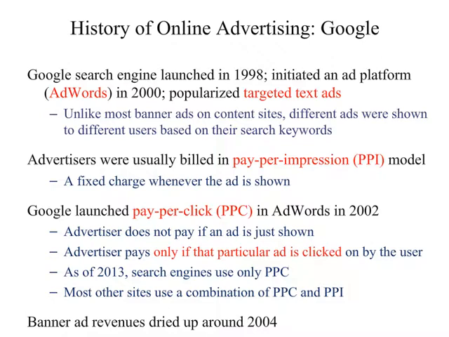So they launched this ad platform called AdWords, and the major thing they popularized, since there were some attempts before but never on a big scale, was: let's not put banner ads. They kind of annoy people. People don't like banner ads and don't react well to them. Show them as text ads. They look like the search results, so people will visually not get annoyed. They will get curious: okay, this is some search result, this is some other kind of result. And that was a big hit, the first big hit. Let's do text ads, and you recognize that these have basically become the standard now on search engines.